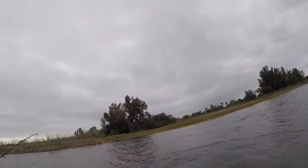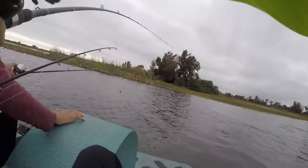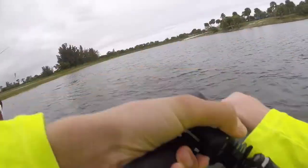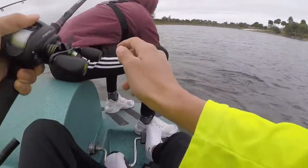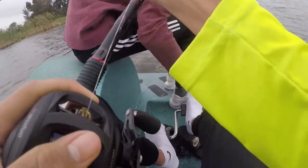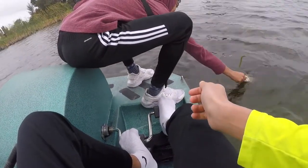Nice one. I don't know. Land him. I don't know if it's nice. He's running. Dude, it feels good. It feels good. Oh my god. Is that a big one? It's a good one. It's a chunk. That's a good one. Come on. Oh, okay. Dude, it's fighting hard. Please get that. Get it. Bring here. Oh my god, that's a fat fish. I'm trying. Dude, look at the colors.